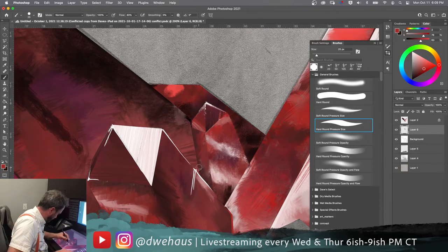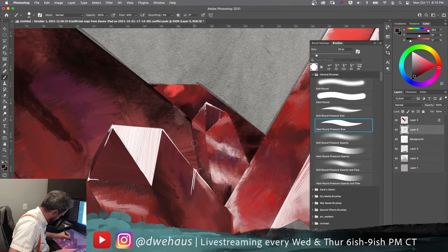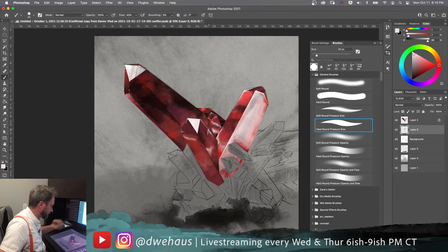I don't know, I'm going to experiment with doing a bright red one here. I don't know if I like that. What do you guys think? I think we'll go dark like I was doing the others. Pick up this purpley color. I don't want to go crazy. That's plenty. This is going to be so small, it's not going to hardly show anyway.